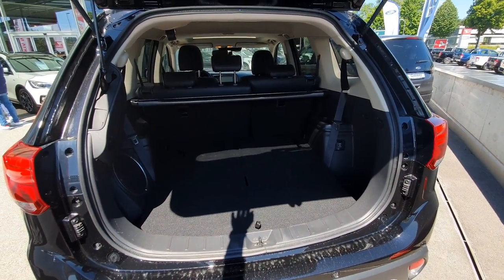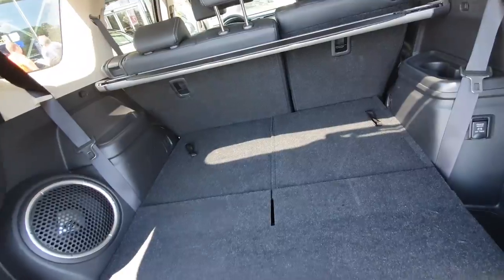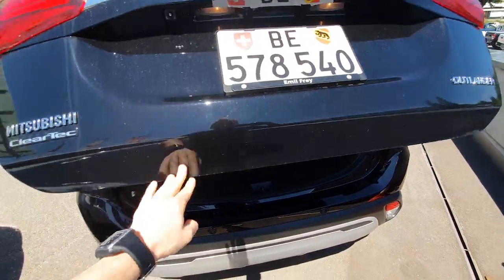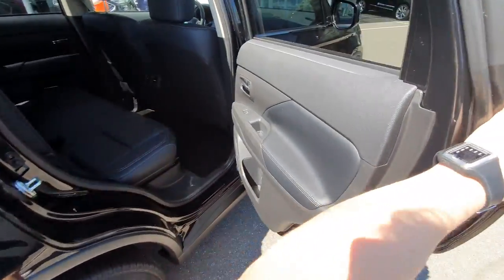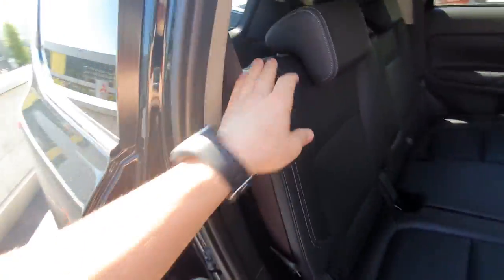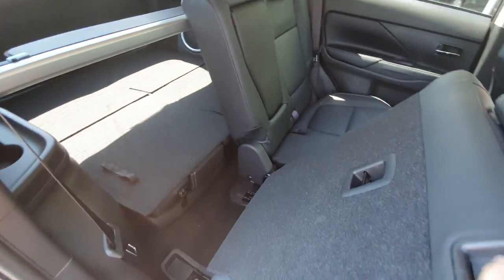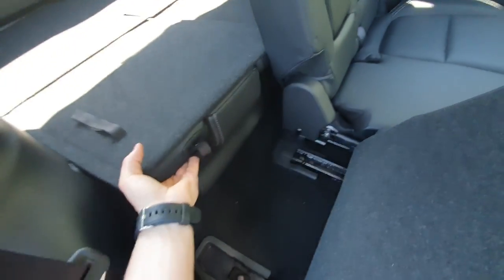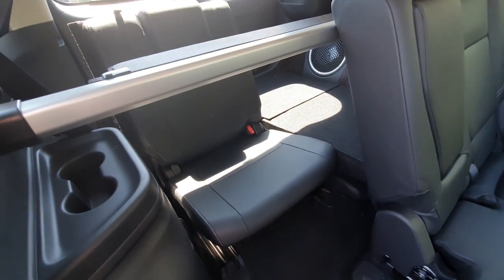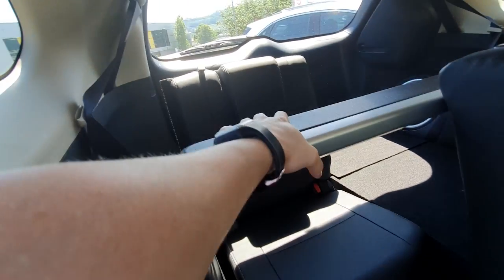Let's go in the back of the car. The trunk, it's really big, because this car is a really, really huge car, and it's really spacious. Going here in the back of the car to show you the space better. So leaving the seats down, as well from here you can put it in the front if you want to sit back here. So just to show you fast how the seats take place, but I don't want to take this out, I just show you like that.